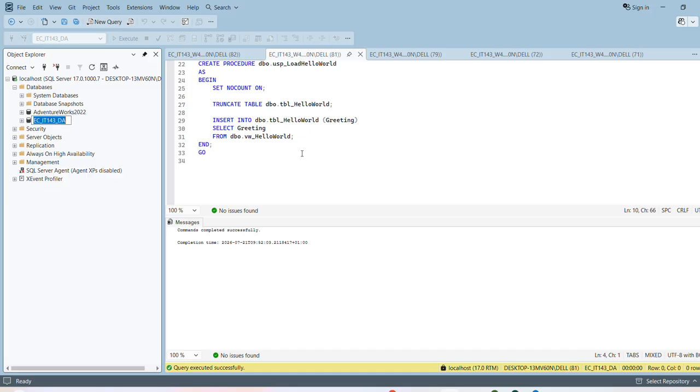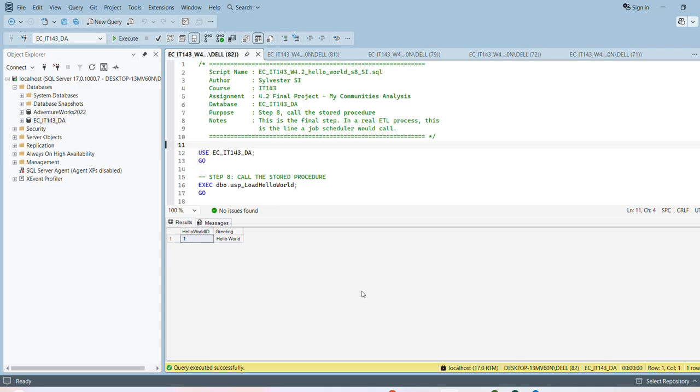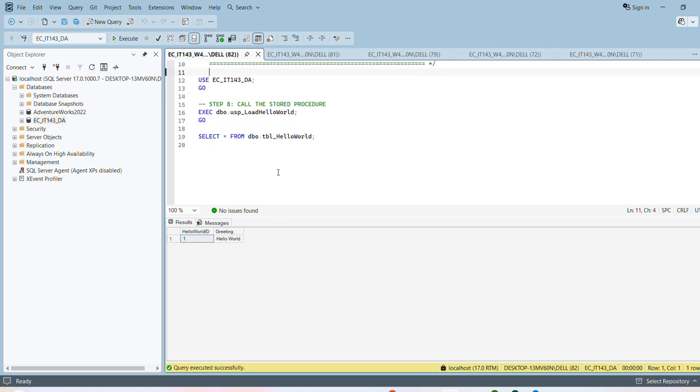And the last one is step 8, the calling procedure. This is the final step. In a real ETL process, this is the line a job scheduler would call. So let's execute and see what we have here. I am just calling the stored procedure with the command exec, for execute.